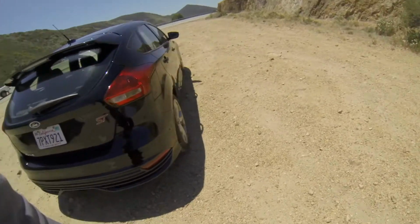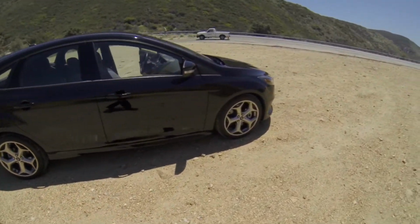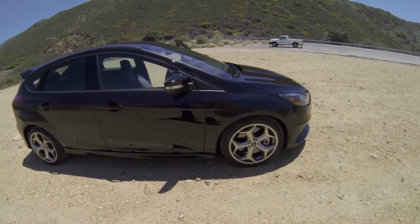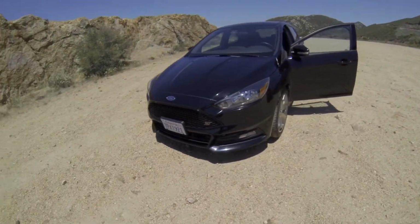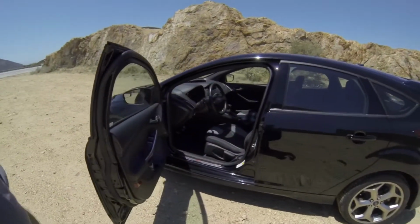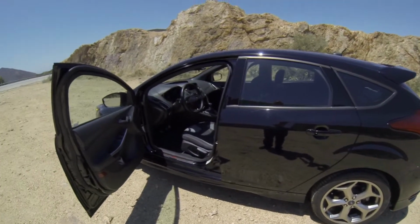It still feels like it's got good power, and it handles really well. It's handled what I've thrown at it. I've driven it hard a couple times. I've never taken it to the track, never autocrossed it or anything like that. Just windy roads here and there, and a lot of commuting to LA. Other than that, everything works. I would enjoy some Apple CarPlay.